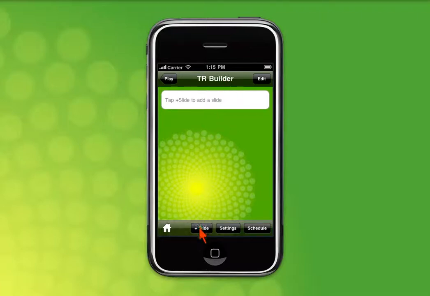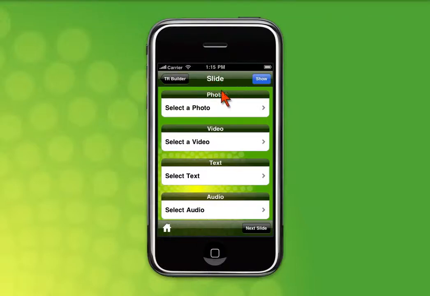screen. Over here, to bring up the first slide, click plus slide, and this brings you to the slide screen on which you can select a photo. You can also select text to overlay the photo. You could also incorporate audio in the photo that has text on it, or you could select a video separately. Okay, so now I'm going to build this reminder from Torrey Pines that's going to help me unwind a bit.